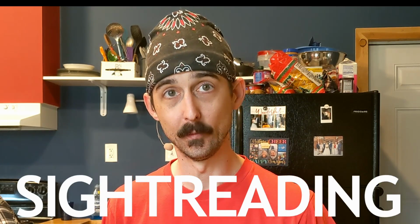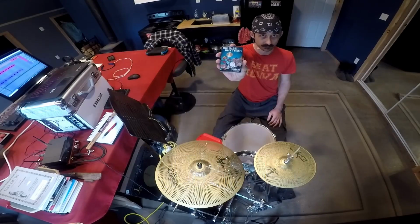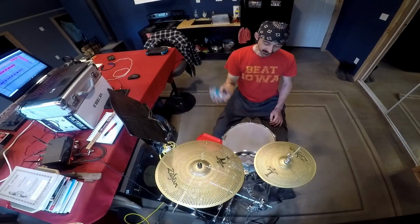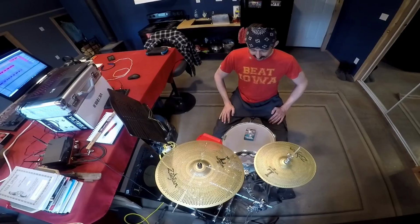Today is one of my favorite types of days. It is a sight reading day, which means we're going to choose a card at random from Alfred's Music Publishing Drumset Rhythms Playing Card Pack, and we're going to play whatever groove is on that card. Never seen it before, never tried it before. Truly sight reading. So that's enough talking. Let's get down to it.